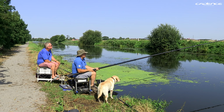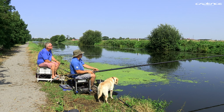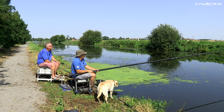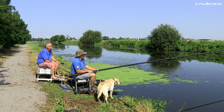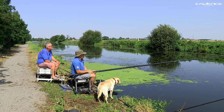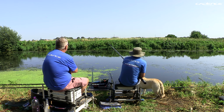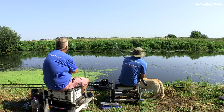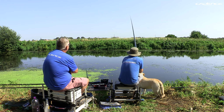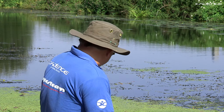Happy days. There's a lot of fish out there, a lot of small fish intercepting the bait up in the water. Yeah. And I was just trying to see if I could catch anything a bit deeper down underneath. Might be one of those days where we just pick off a few of these small fish. Well, like you said enough times, the weather, I love this weather. I'd rather be out here catching a few little bits than sat at house catching nowt. Exactly.